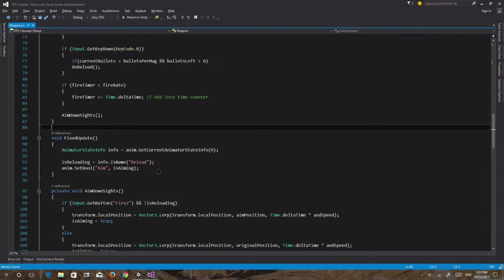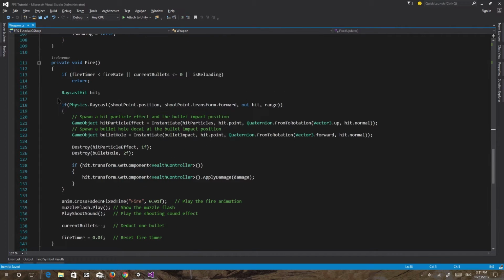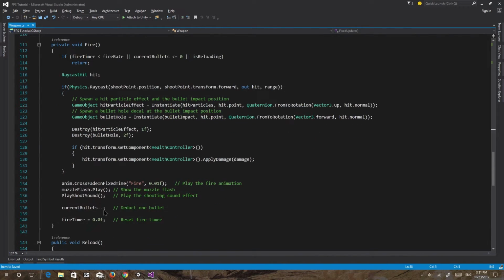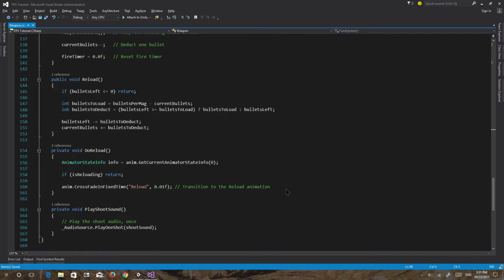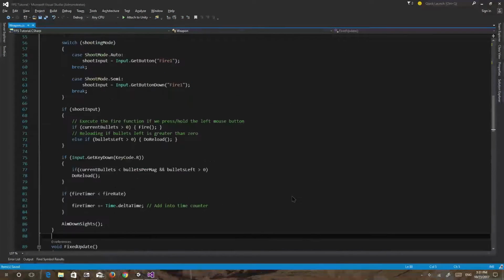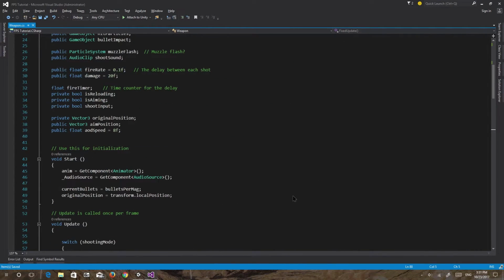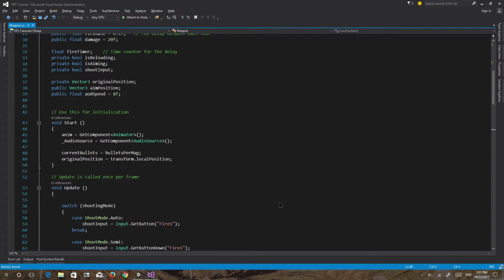So anyways, we want our ammo to change when we shoot. Each time we fire, we deduct 1 bullet. Each time we reload, we add bullets to our current bullets, and we take away from our total bullets, right? Those are the two times when the bullets actually change, and that's when we need to update. But one more thing we need to do is update our bullets each time we change our weapon, otherwise it's not going to work. I'll show you what I mean.